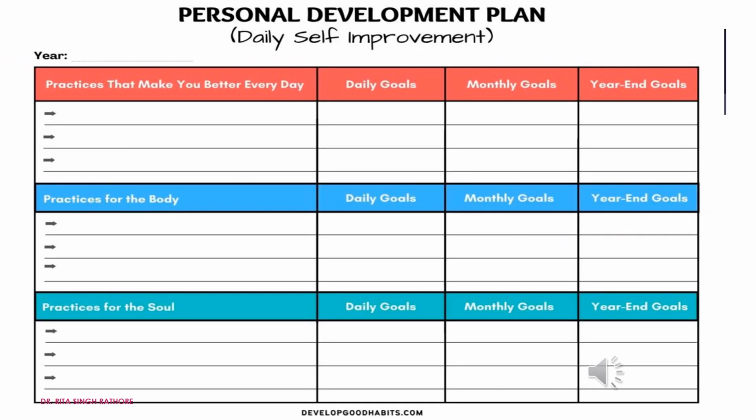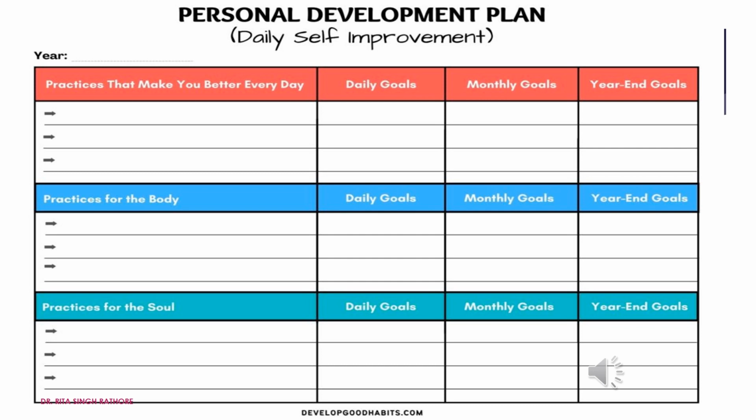This is another example of the PDP plan. Like I said, you need to assess in between, you need to monitor and you need to analyze. So this is for the short and long term. Like you need to practice that which makes you better every day. Suppose you want to reduce your weight and be very fit, or you want to be very smart, then you need to practice that which makes you better every day. Then you can maintain the record of your daily goals, your monthly goals, your yearly goals, or anything, and you don't need to mind what your goal is.